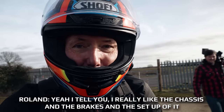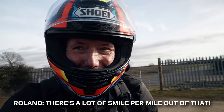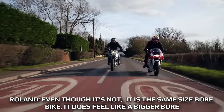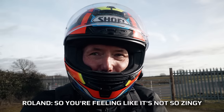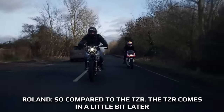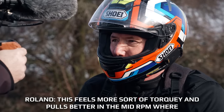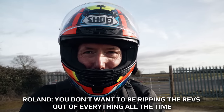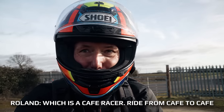Roland on the Langen: I really like the chassis, the brakes, and the setup of it. The engine took a little bit of getting used to, but yeah — a lot of smiles per mile out of that. The power range is set at a lower RPM, so it feels more torquey rather than zingy, which makes it easier to ride. Compared with the TZR, the TZR comes in a little bit later and is a little more free-revving. The Langen pulls better in the mid-RPM, so if you want to nip out for 30–40 miles, you don't want to be ripping the revs out of everything all the time. This is a much nicer thing to ride from café to café.